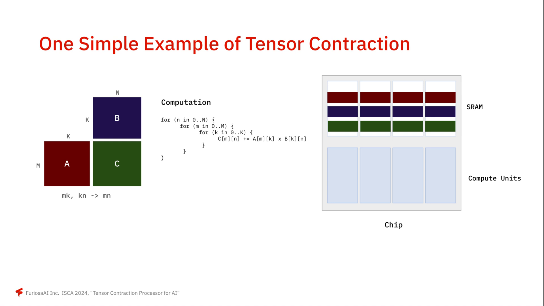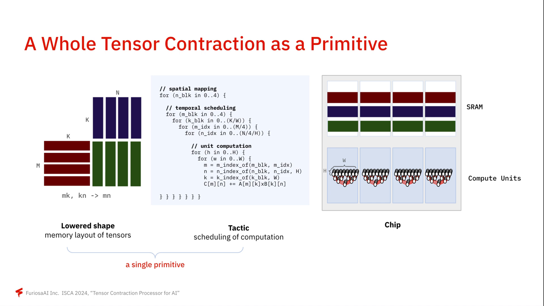This is a simplistic example of tensor contraction. The image on the left shows a case where matrix A and B are multiplied to produce matrix C. This computation can be described using for-loops, as shown in the middle. From the perspective of actual chip architecture, this computation is executed in parallel by multiple compute units and SRAM. Let's consider a chip composed of 4 SRAM blocks and 4 compute units. We can take the conceptual computation and express it as a scheduling on an actual architecture. The outermost loop represents the axis executed in parallel, and the innermost loop represents the unit computation executed every cycle. The remaining loops represent scheduling that utilizes distributed compute units over time. We think of this as a single primitive — tensors with memory layout split across multiple SRAMs, and computation scheduled across both time and space axes.